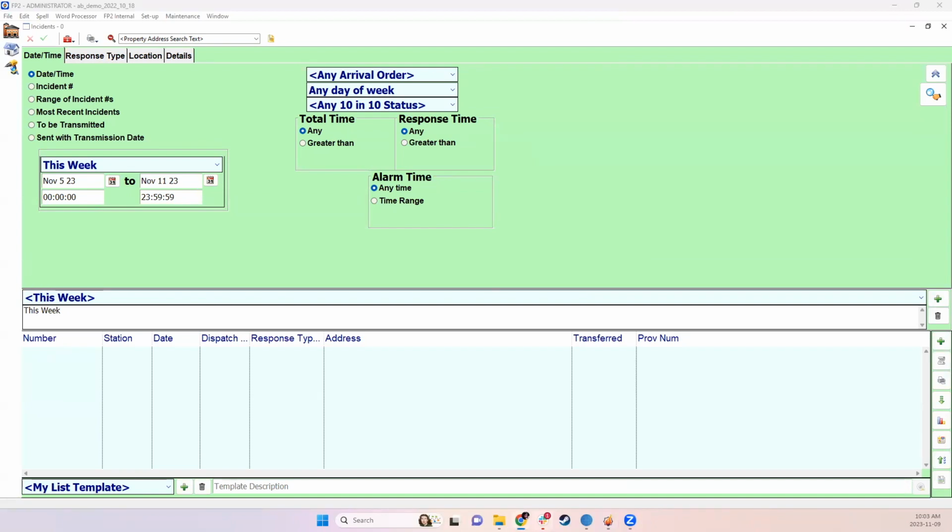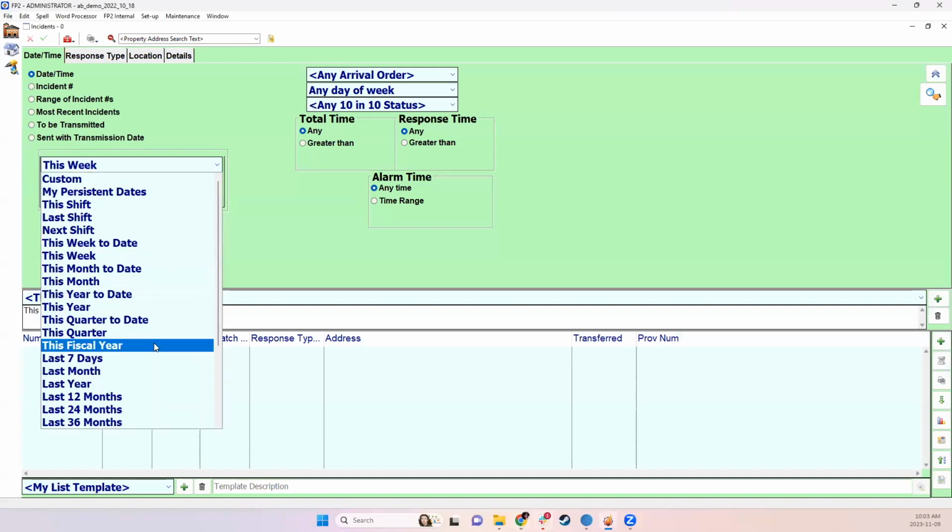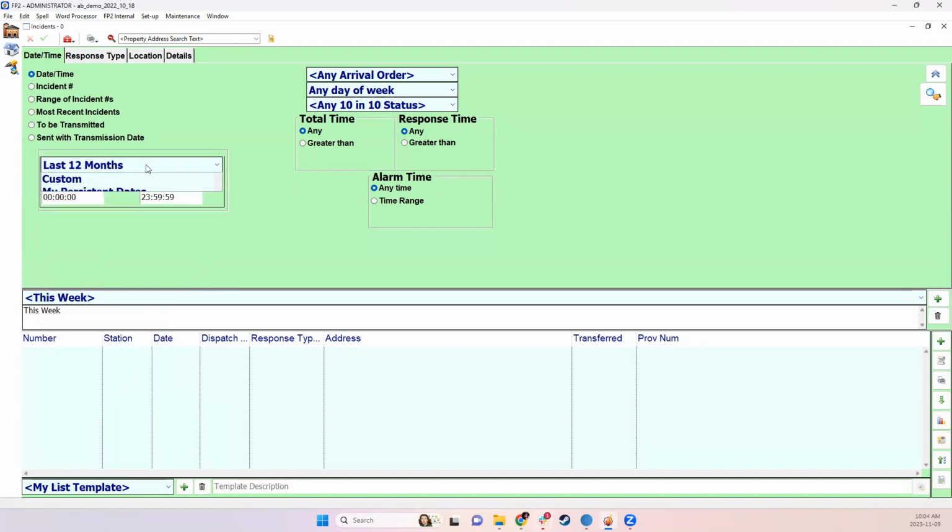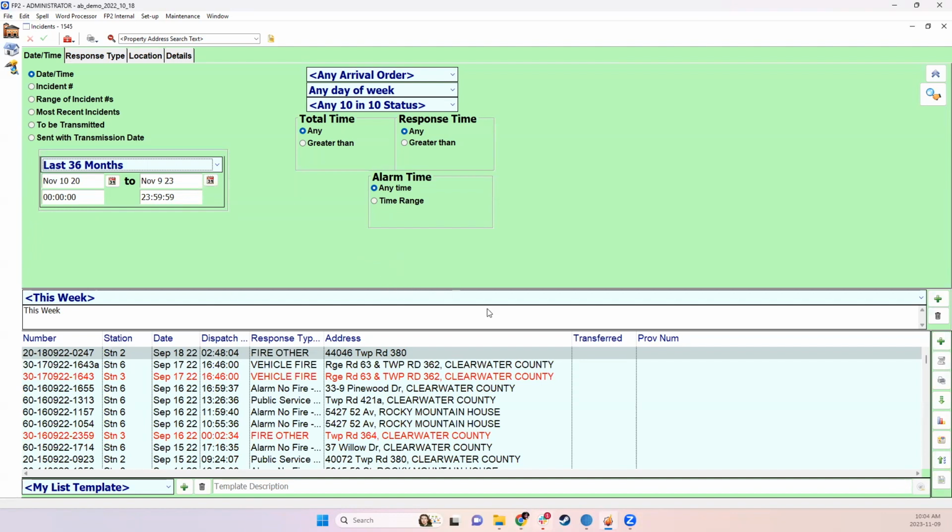So the first thing that we want to think about when we're dealing with the NFPA 1710 and 1720 reports, let's just go for a longer time period here, is that there's several different pieces of information that these reports are calculating to determine whether the department is successfully meeting the benchmarks involved in the reports or not.